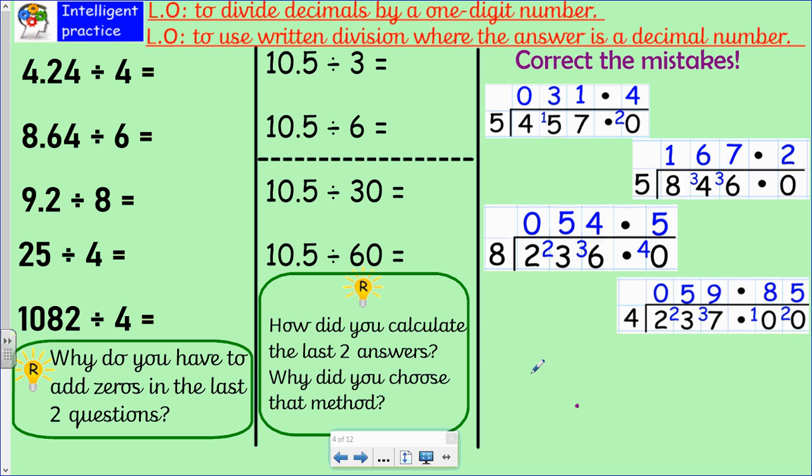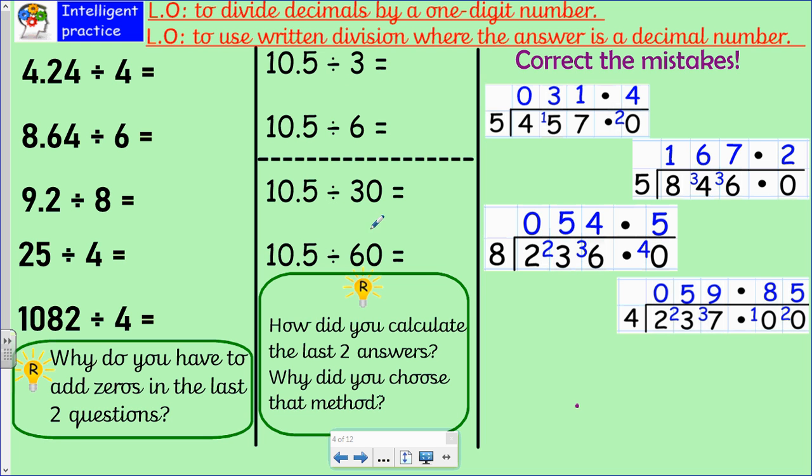So just briefly, you have got some questions down here. Try to use, please, the short division method that we've just shown you, thinking about if you yourself need to put in the decimal point. For example, I can see two numbers down here that don't already have a decimal point. At which point you'll need to think about putting zeros into your tenths column, which I believe we've got a reasoning question there about. So have a go at those ones first.